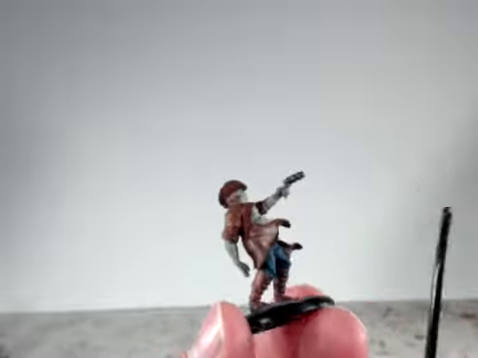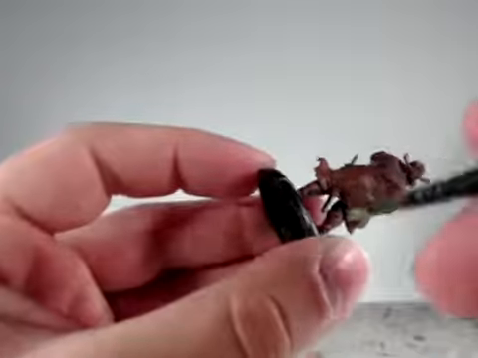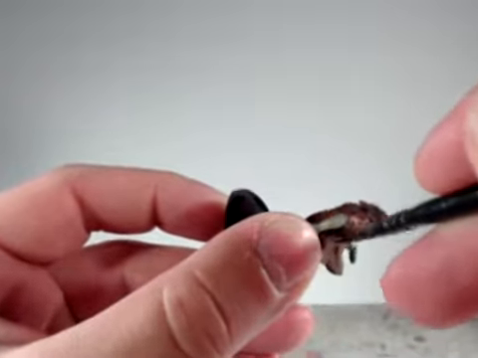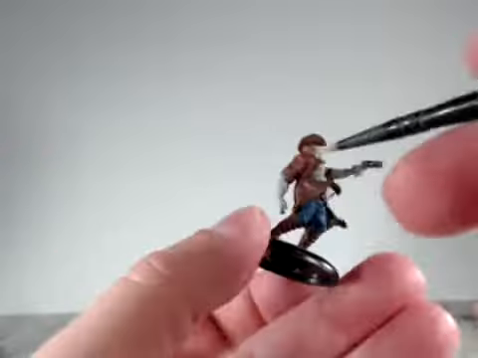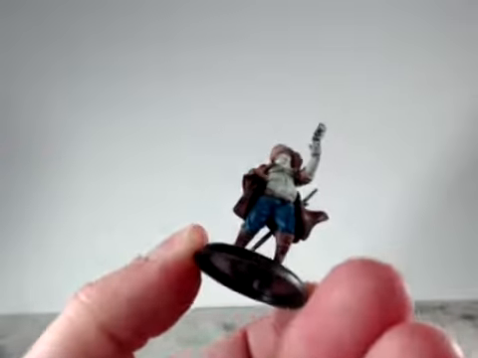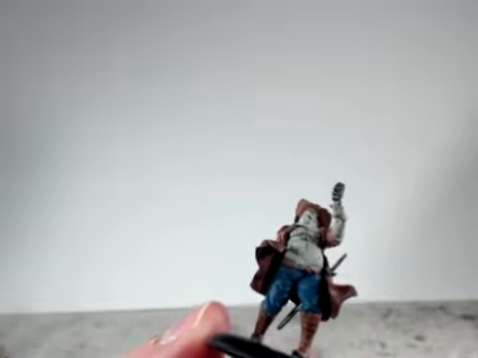Right. Going against the knuckles, we can try to get all the raised areas to help catch the paint. That's it for that color.